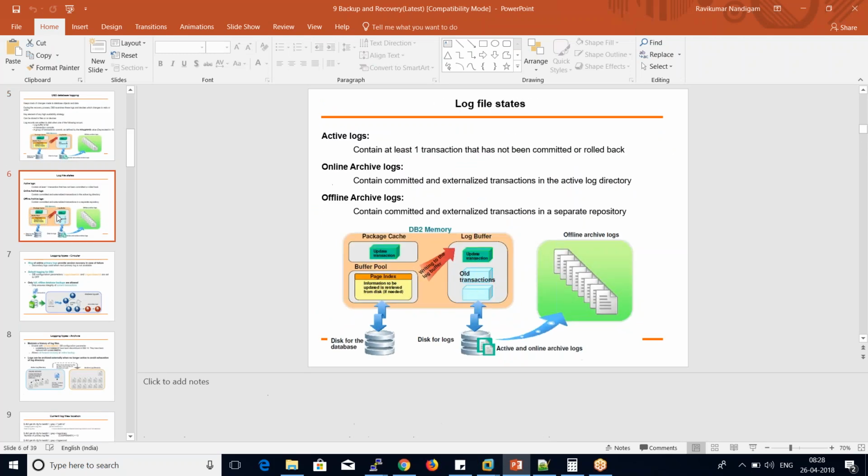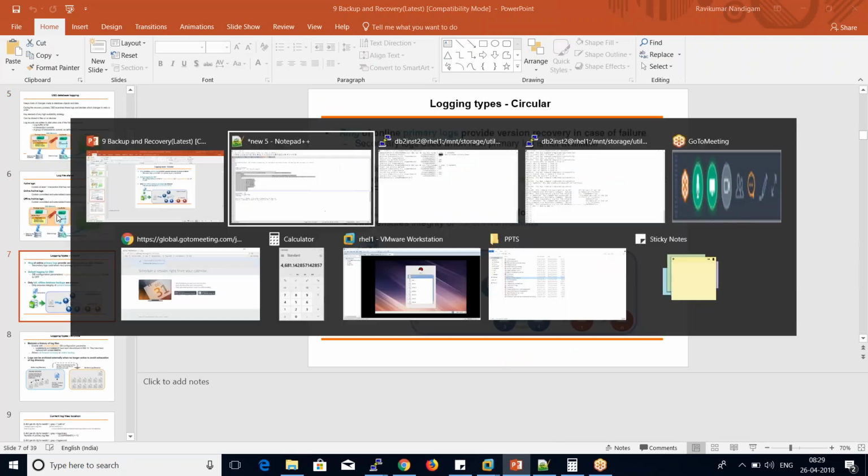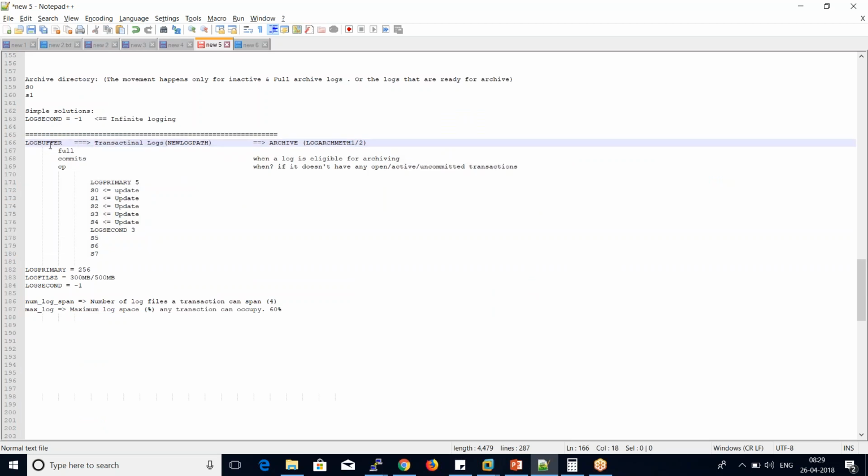So in summary, just remember this: the log buffer in memory writes into the transaction logs on disk. From there it goes to the archive log path. This log path can be on a disk, a TSM, or third-party storage. We looked at log primary and log second. There are two different log methods, circular and archive. I will show you how to convert from circular to archive in tomorrow's session, but we'll stop here for today.